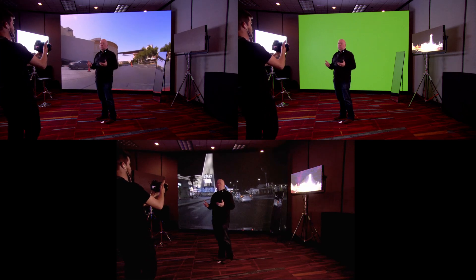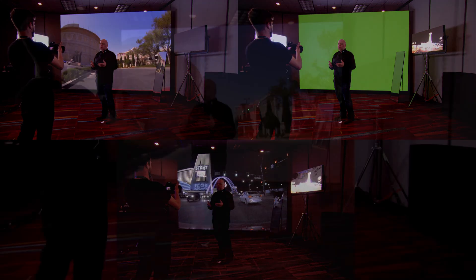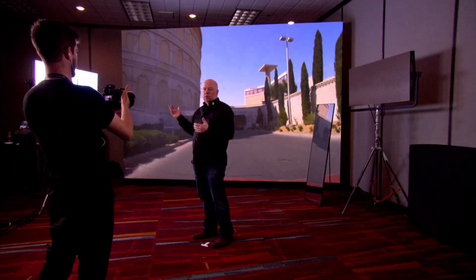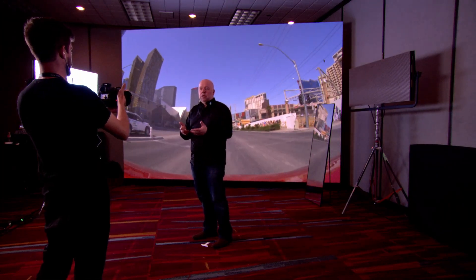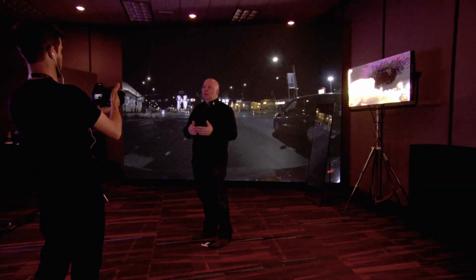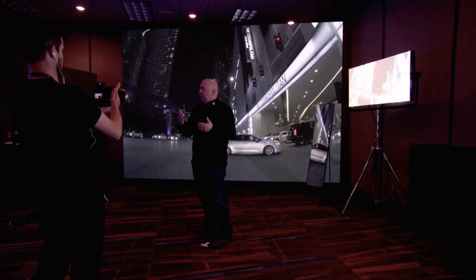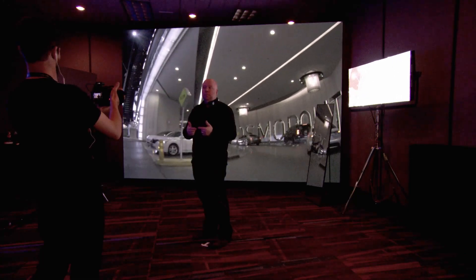Let's look at what's happening here to explain what's going on with Ghostframe. We've got one image which is a naked eye view — that's the one you can see. In this particular example we've got a second image: a nighttime complementary image to the naked eye, a driving plate, and that image is hidden from view but is visible through a camera.